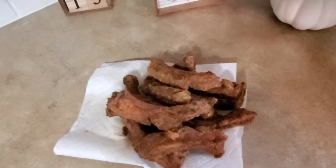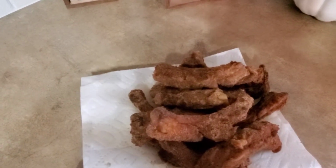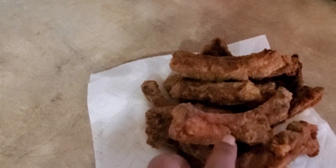Okay, I just repeated the process. Take them out, let them drain. Crispy fried ribs. Let's give it a try.